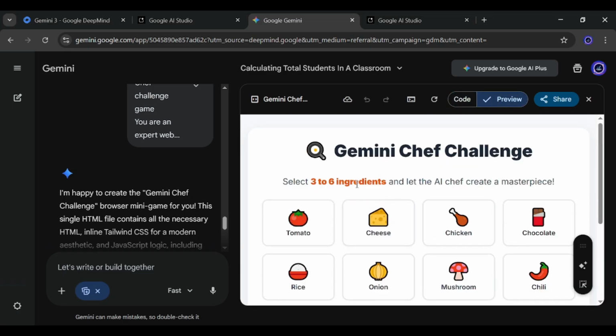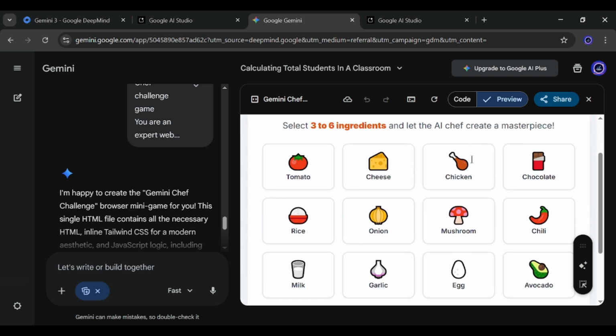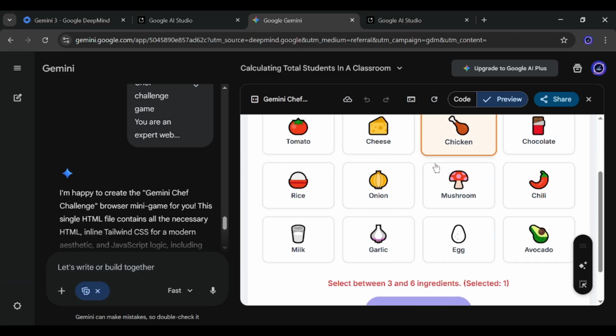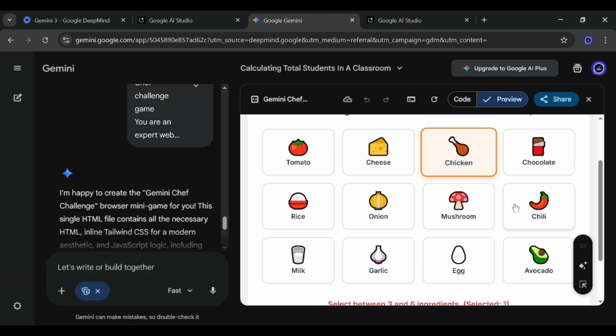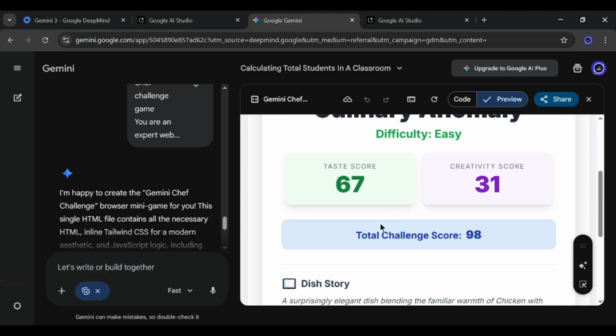Okay. Select 3 to 6 ingredients and let the AI chef create a masterpiece. Okay, let's select chicken, chili, and tomato. I have only selected three.